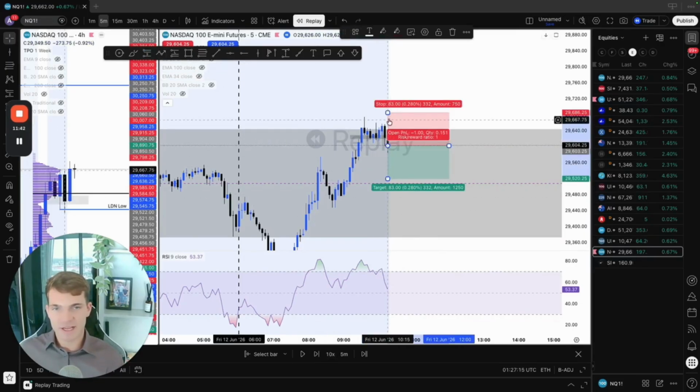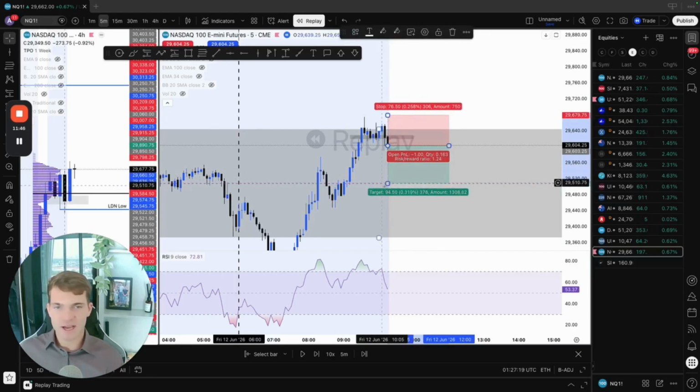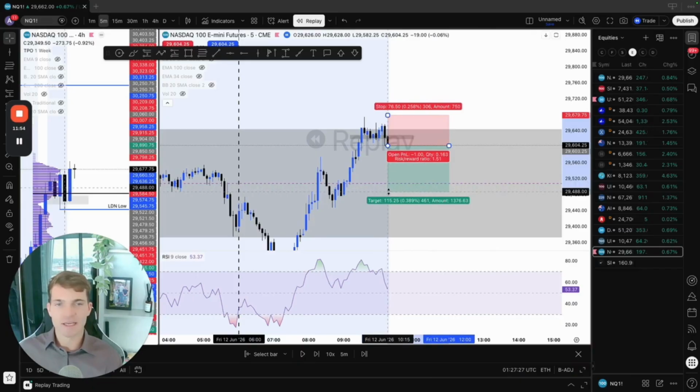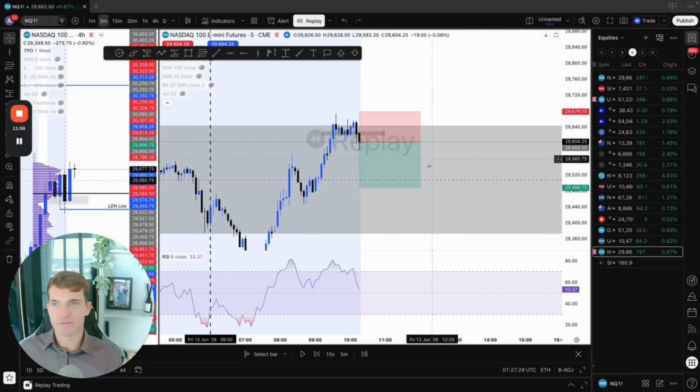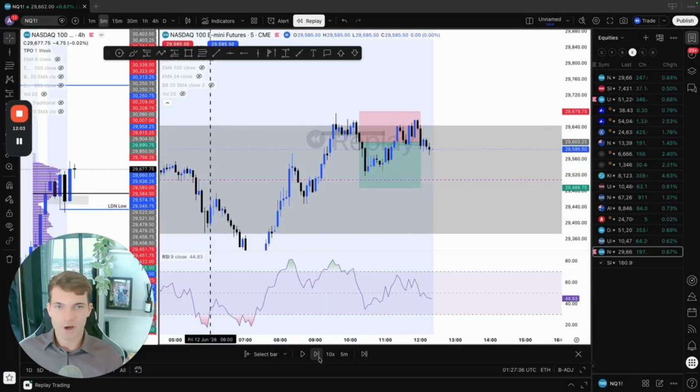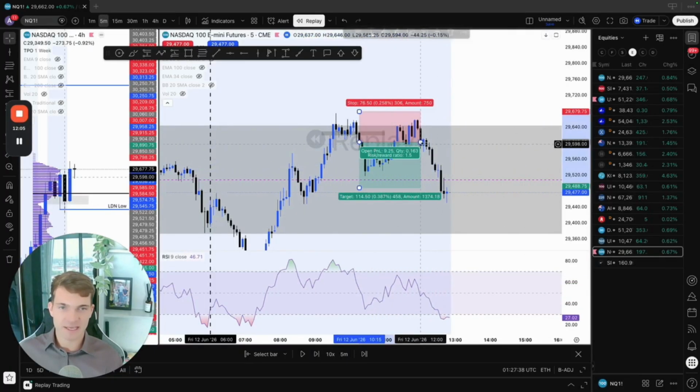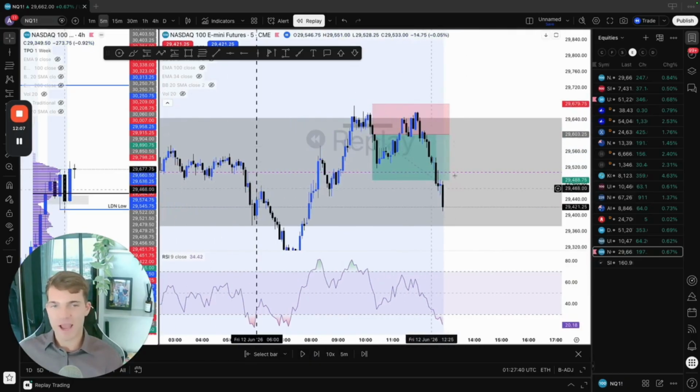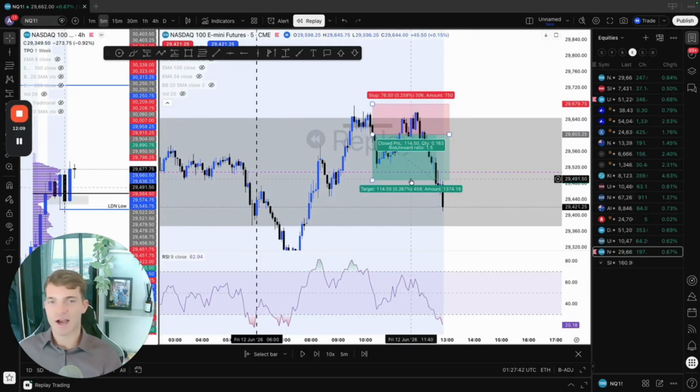So we enter in here, stop loss goes at the highs, and then we try to target the middle at the 50%, but we can't, okay? Because this is only offering us a 1.24 risk to reward ratio, and I said we need a minimum of a 1 to 5. So once we've got that 1 to 5, we're ready to go. We let the trade run, and we can see the stop loss position here is absolutely key, and then we crumble away and we come straight down to target, okay?